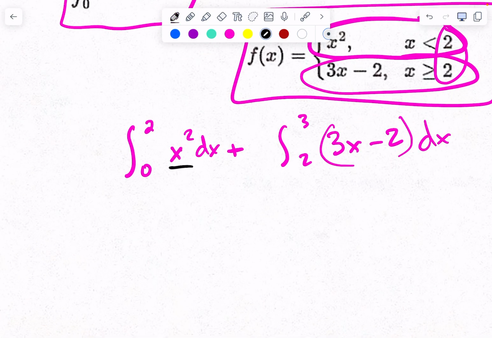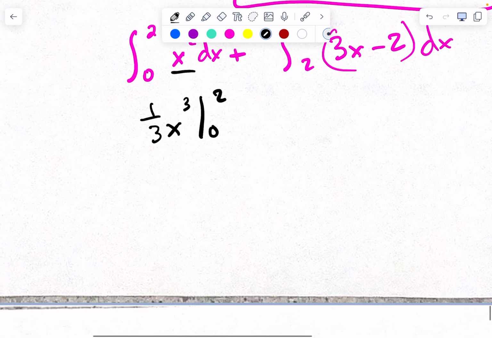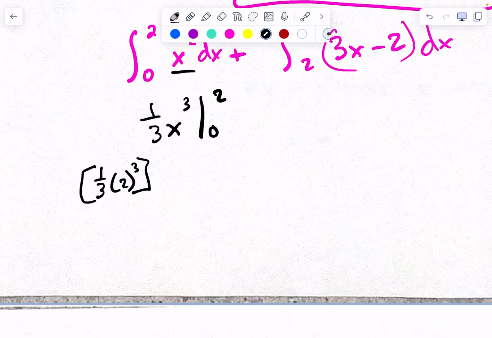So, antiderivative of x squared, 1/3 x cubed, from 0 to 2. Should we go ahead and solve that all the way out before we do the other? Yeah. Okay, I'm plugging 2 in first. So 1/3 times 2 cubed. It's 8 divided by 3. And then we plug 0 in, and 0 is going to end up being 0. 8 divided by 3 is 2.67. We'll go 2 decimal places.